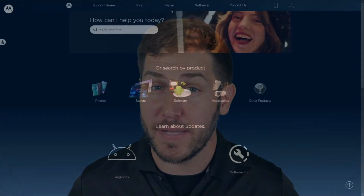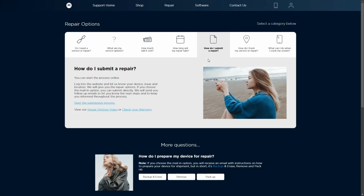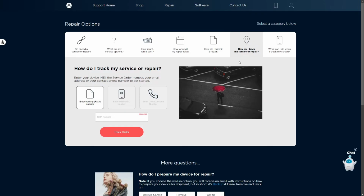And finally, the third option is our mail-in service. This is a part of our Razr Premium program. Simply send your device to us with the prepaid label provided. Once received, we will replace your screen protector and return the device within 3 to 5 business days. A technician fee may apply for this service.